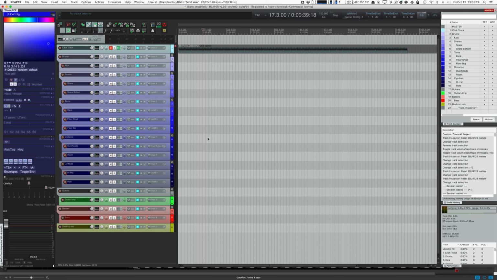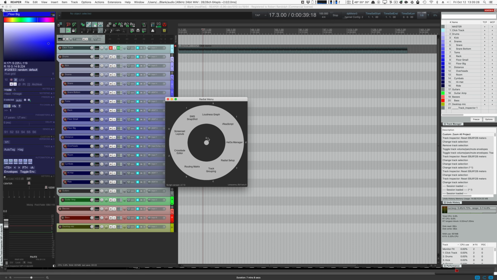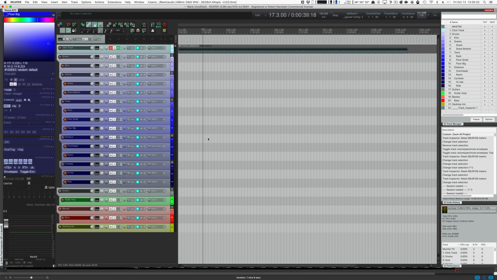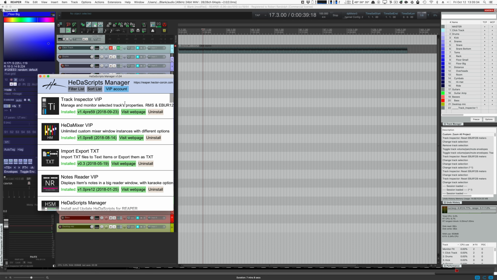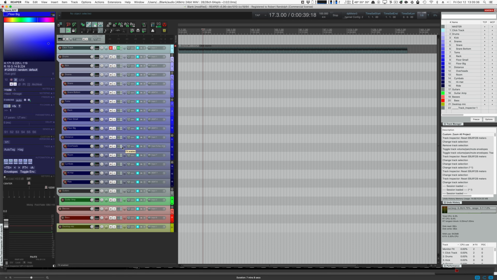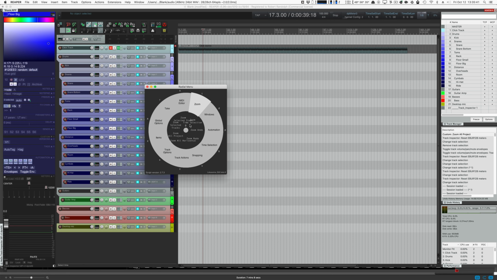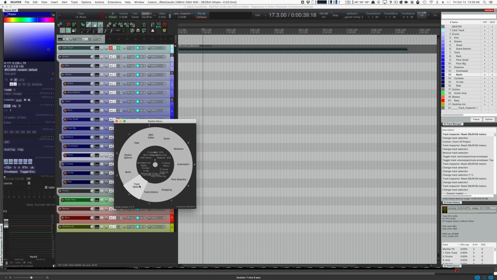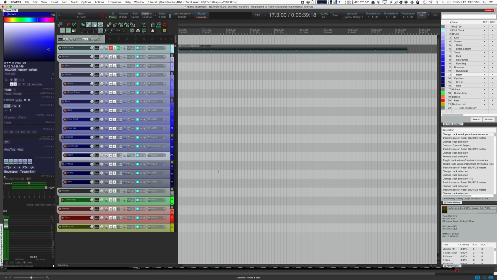If I wanted to open up the radial menu options, I know I hit A, D for Windows, and V for radial menu. If I want to open up my KeyDescript options, it's A D D. I think you get the idea. I have a ton of stuff. I'm not going to go through all of it. Remember as well that you can use this with the mouse using clicks or swipes. I hit A, and then I select items, and then set color if I want. Or, you know, I go and I hit track options and set the automation mode to read.